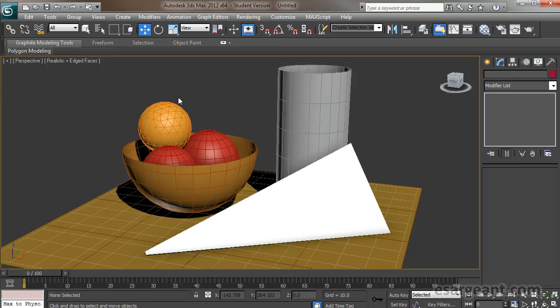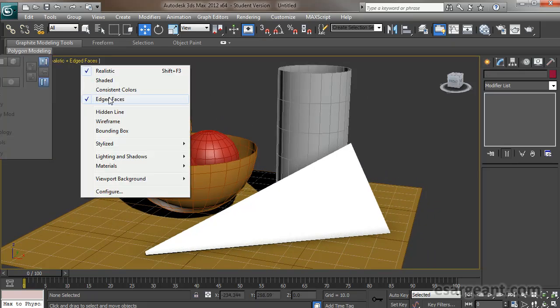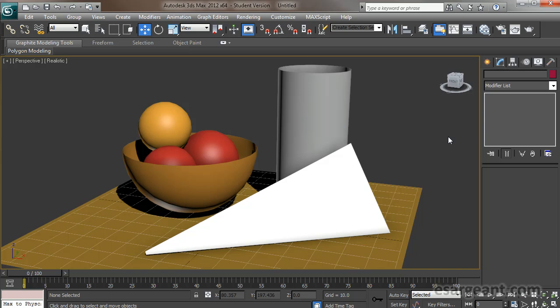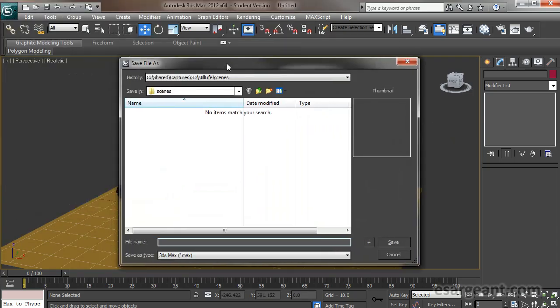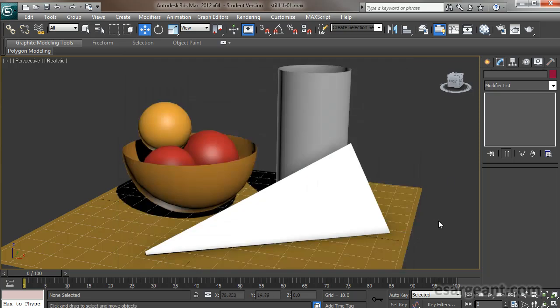And there you go, a primitive still life. Last but not least, remember to save. And really you should be saving often, as many times as you can, so that you don't forget. I'm just going to call this Still Life 01, and it's going to put it inside that Still Life project that I created, and click Save, and it's complete.